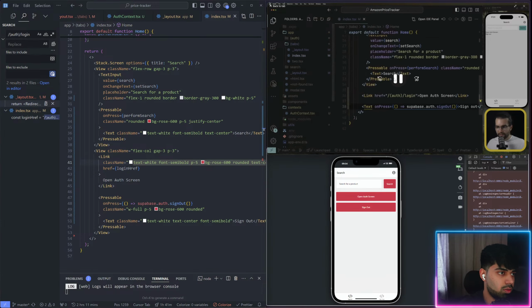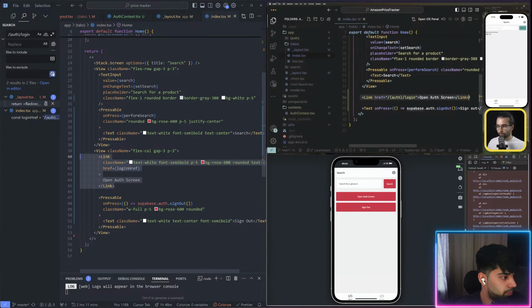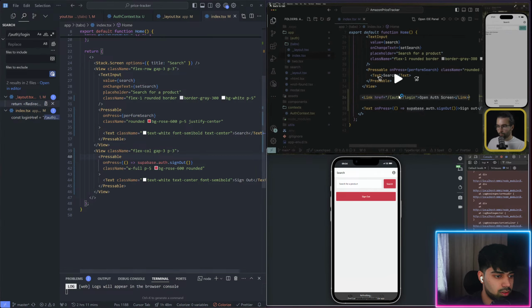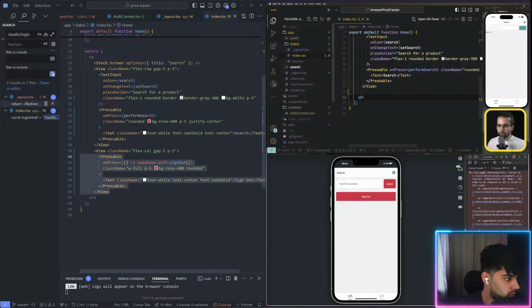Okay, so wait. Index. I can delete the link open. So we're deleting link. So say goodbye to that seizure link. Off screen. There we go, it's gone. And the sign out, maybe we can move it. Okay, so we're taking this with us.